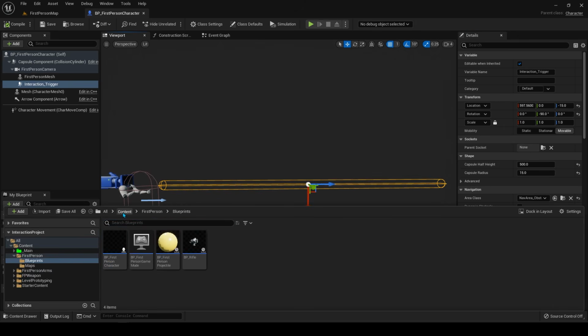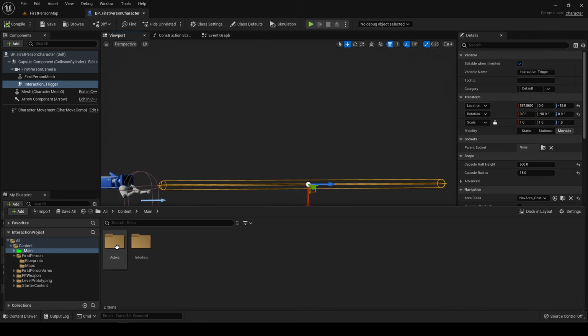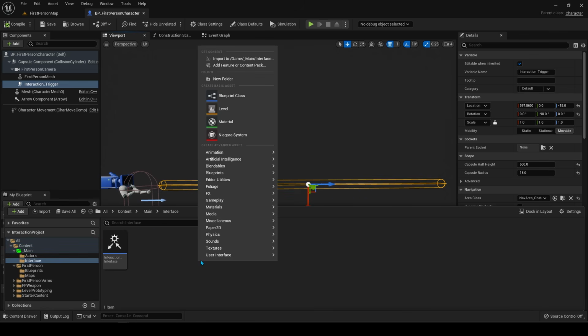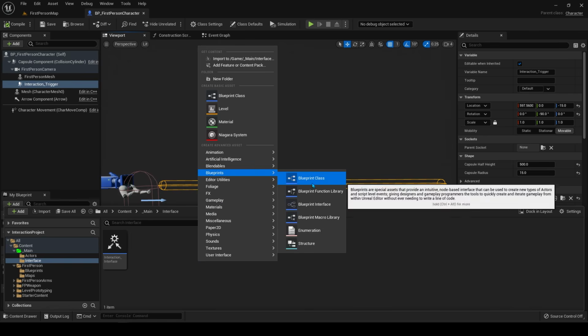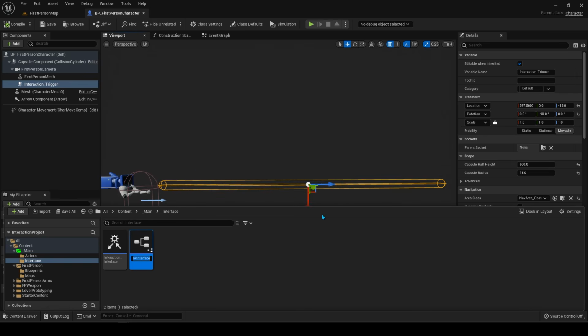So open the content drawer. I have created one before, so let's create another one. Blueprint interface. And name it something like interaction interface or interact interface. I'm going to name it interaction underscore interface 2.